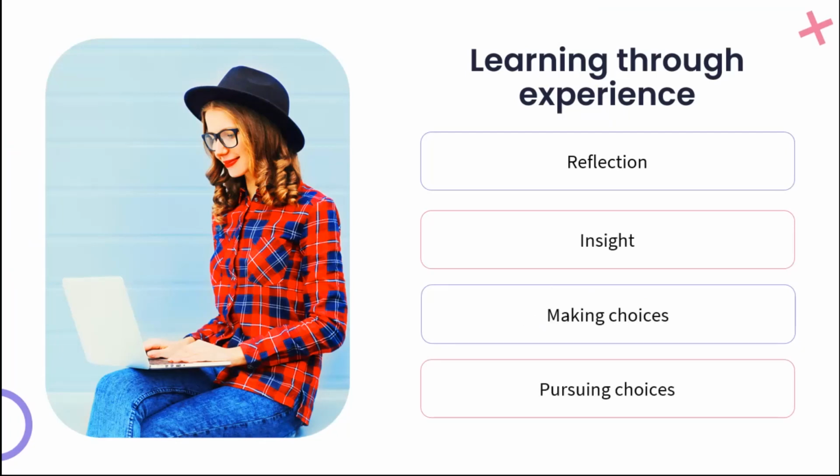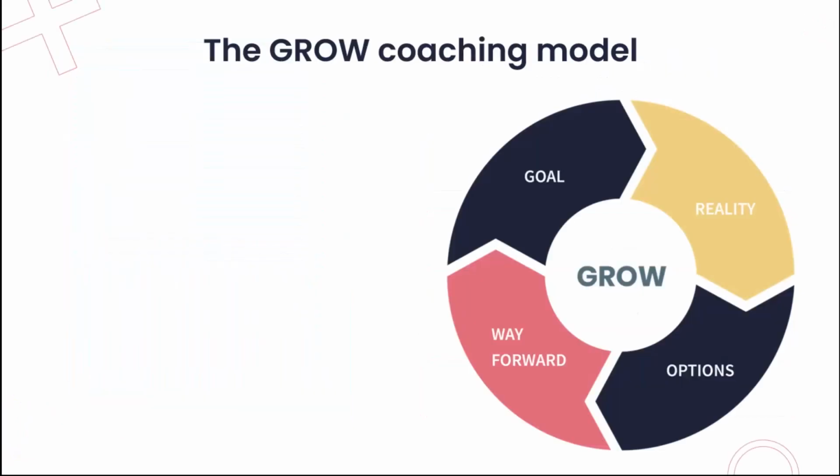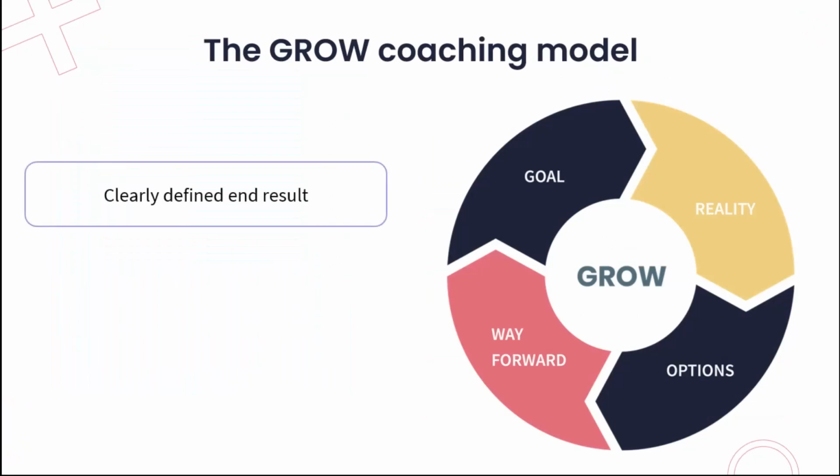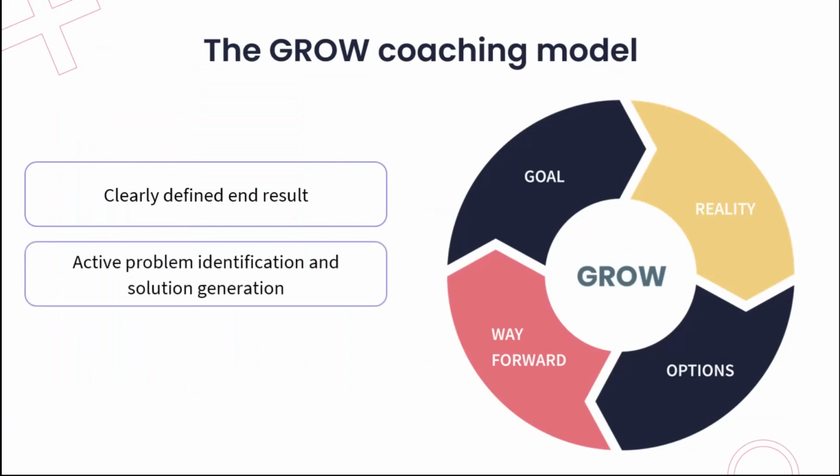The success of a coaching conversation with the GROW model also depends on the time and energy invested into the process by the coachee and whether they commit to grow as they go along with their awareness. The power of the GROW coaching model is that it leads to a clearly defined end result through 4 phases. The coachee is personally active in identifying problems and generating ideas for solutions. This means that anything that comes out of the coaching conversation has a lot of chance to stick.